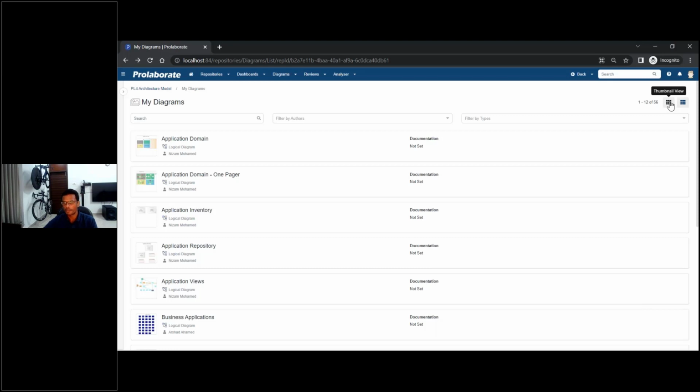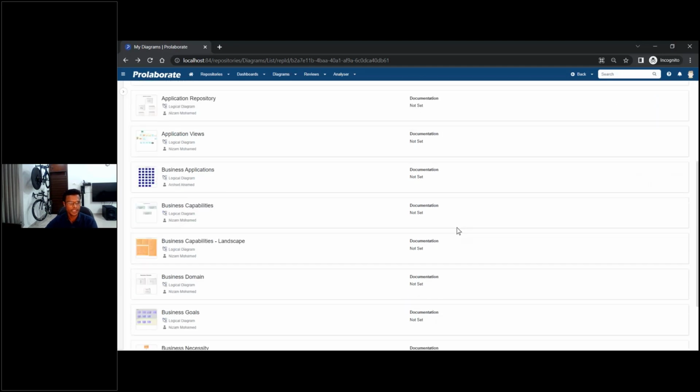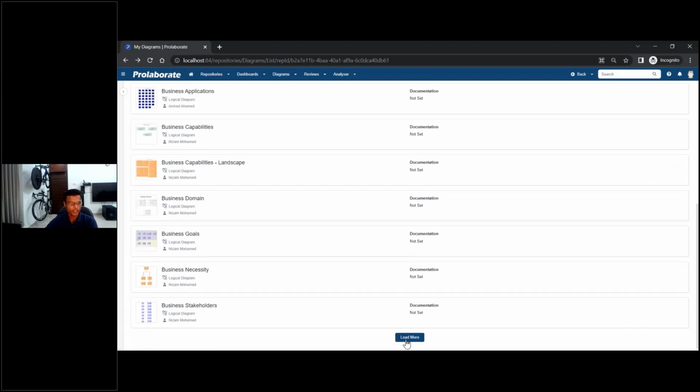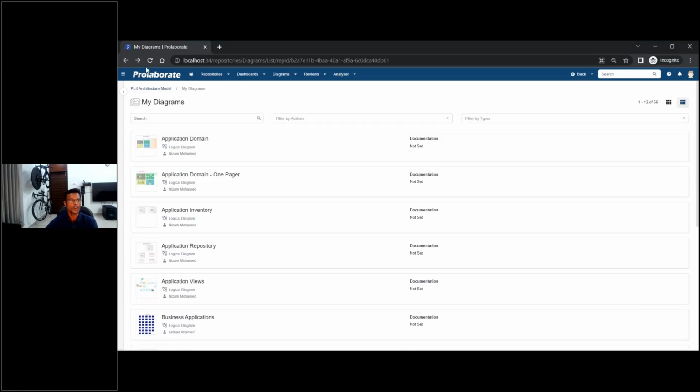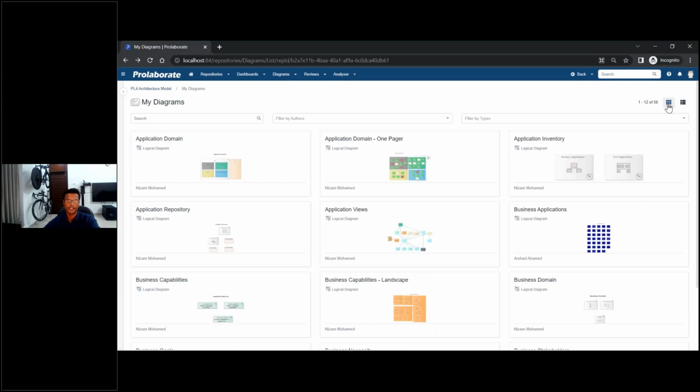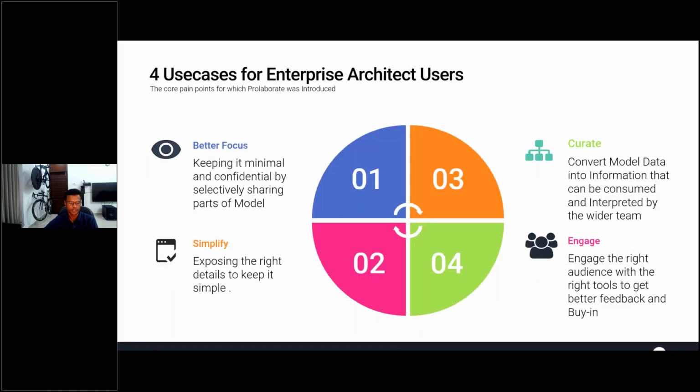This was one of the first and foremost features that people appreciated and started using, because this makes the end user's experience of finding what is relevant to them a lot easier. You're not talking about complex project browsers or navigation panes to click and navigate through. You're just offering everything on a platter. So they log into a portal, they see what is relevant to them, they click on it and they start working on it. So that's the simplify use case for us.